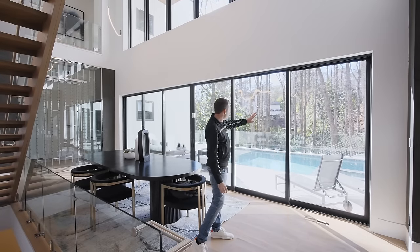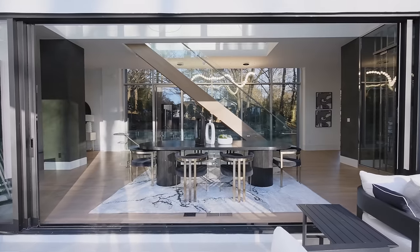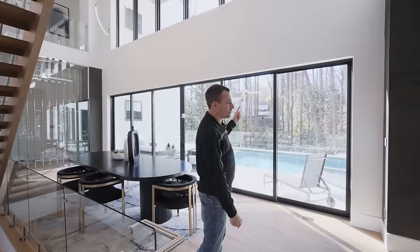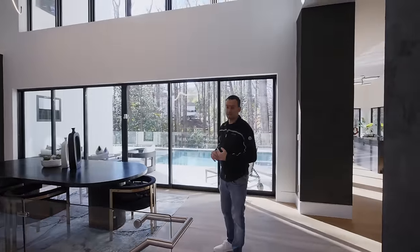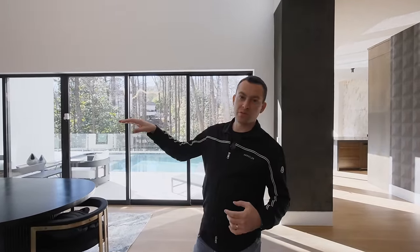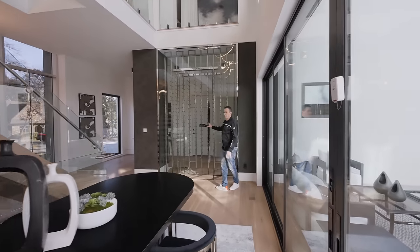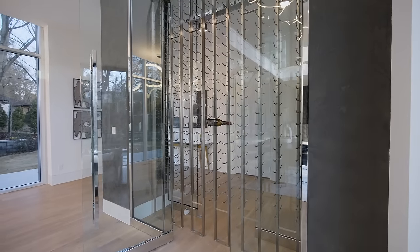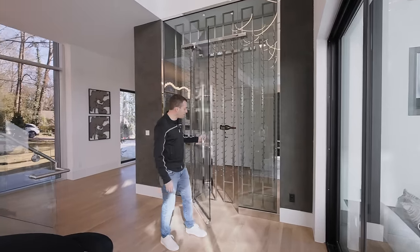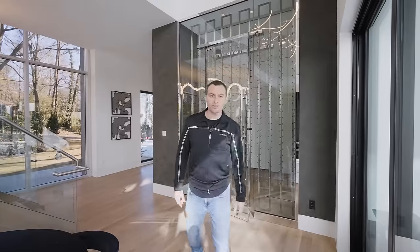You've got a pretty privatized backyard — in the summer the leaves come back and it's even more private. You've got the pool right here, the dining room is your feature when you walk in, and then a U-shaped house where everything flanks the pool. The pool is a straight walk-out with a covered area back there. It's fun architecturally because it creates a central space around the pool. One little feature we added in the dining room area is this cool wine rack that stores like 288 bottles, double stacked on both sides with cool glass doors.